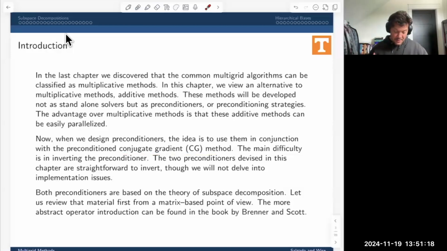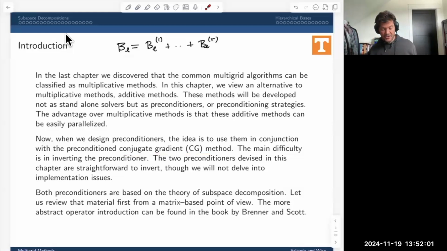And that's precisely because it's going to be given to us by some additive process. So our preconditioner is going to be invented so that it has this decomposition, BL1 dot dot dot plus PLR, something like that. We're going to show that this preconditioner is symmetric positive definite, and it can therefore be paired with the conjugate gradient to make an efficient algorithm for solving certain equations, namely the equations that we're using as our prototype, the equations resulting from discretizing the Poisson problem via the finite element method.